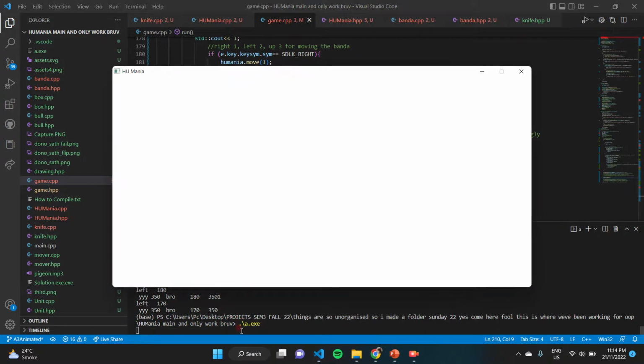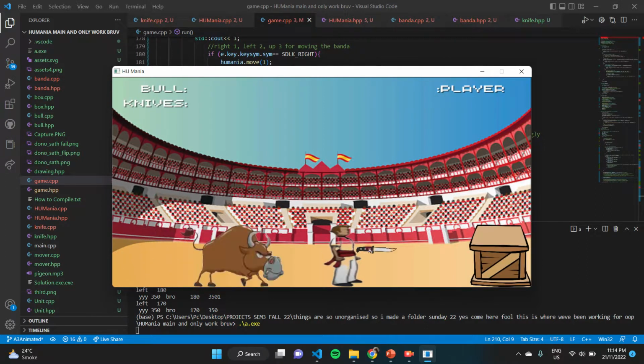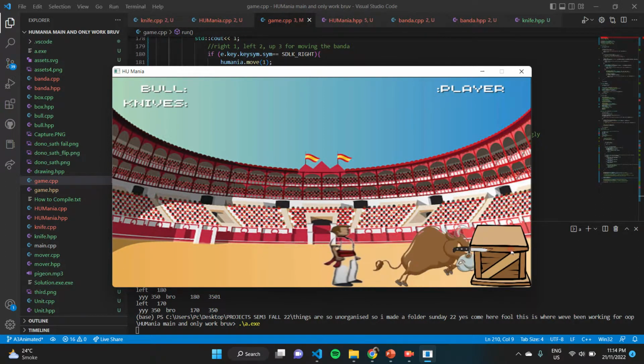Let me run this again. The knife is being generated upon the click, and it is thrown towards the end of the screen. As discussed before, we had 2 different types of knife, the left knife and the right knife. And this knife was being generated and thrown to the right of the screen. We will implement more of this idea when the person presses a certain key on the keyboard. Suppose the A key, the left knife is going to be generated, or if the person presses the D key, the right knife will be generated.